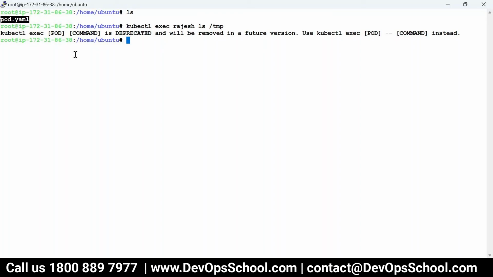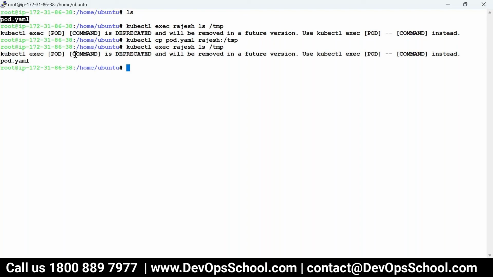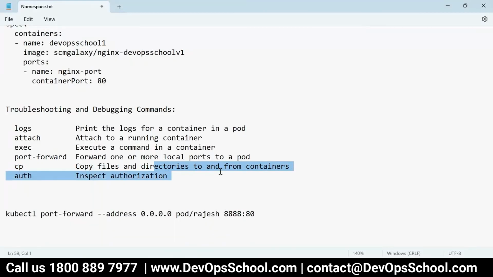So kubectl cp pod.yaml Rajesh tmp. I'm copying inside a container of Rajesh, and now you see it's got copied. You can do the reverse also from the container to the host machine. So guys, these are the commands you can use to work with pod.